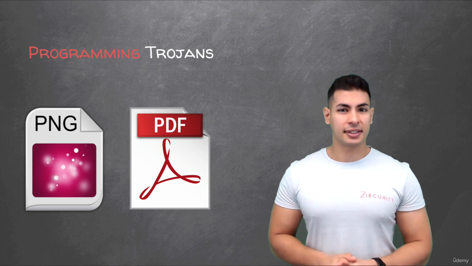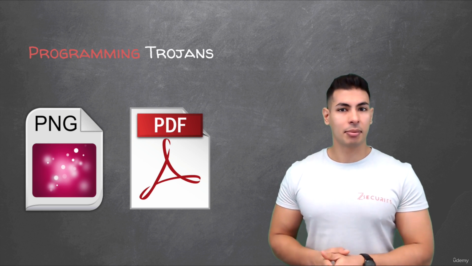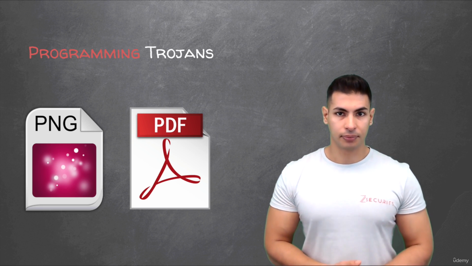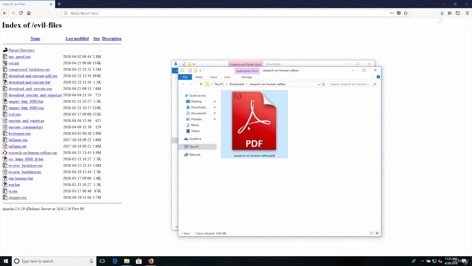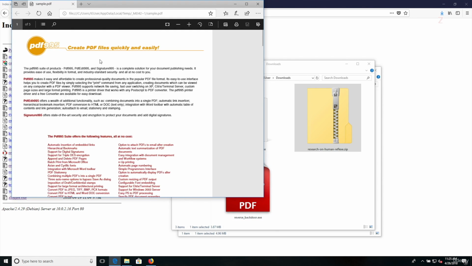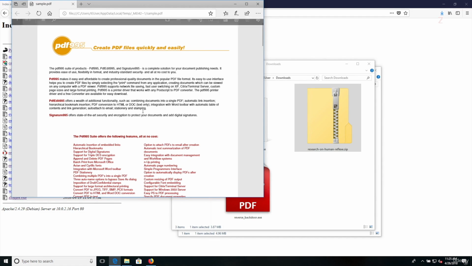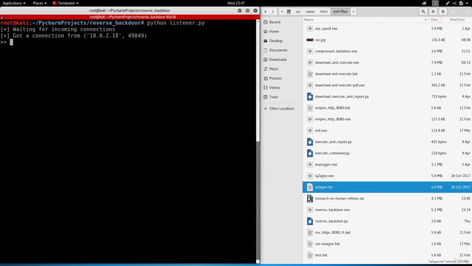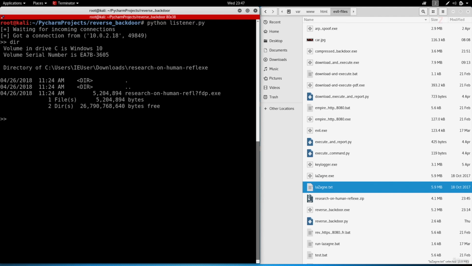So let me show you a quick example of something that you're going to be able to achieve at the end of this section. Right here, I have a backdoor that we already know how to make, but as you can see, it looks just like a PDF, and if we double click it, it will actually show us something that the target is expecting, so a book. But if we go back to the Kali machine, you'll see that at the same time, our evil code got executed in the background and basically gave us the session.